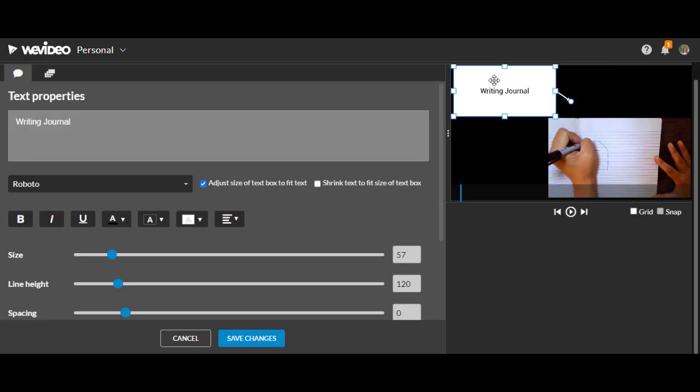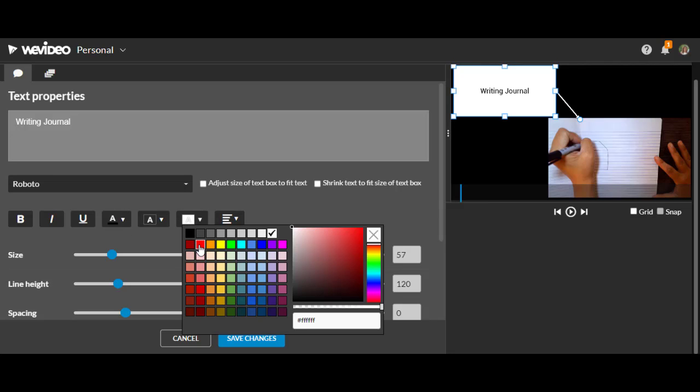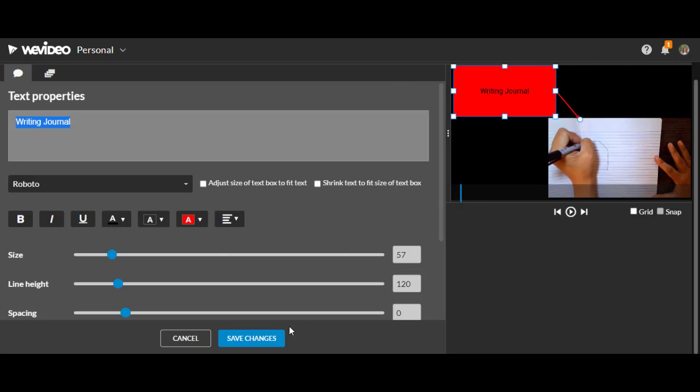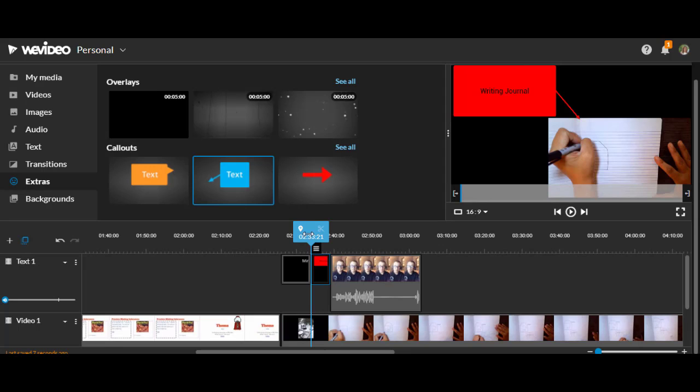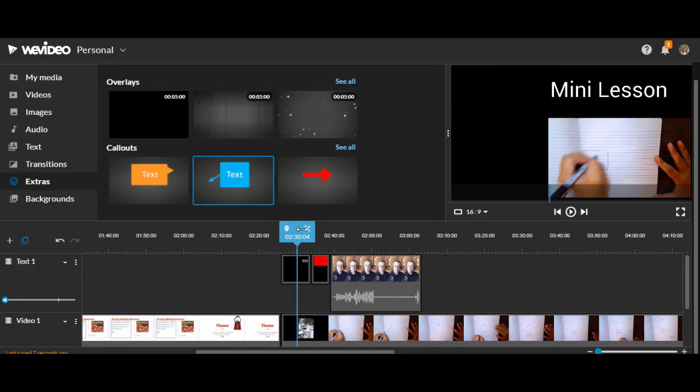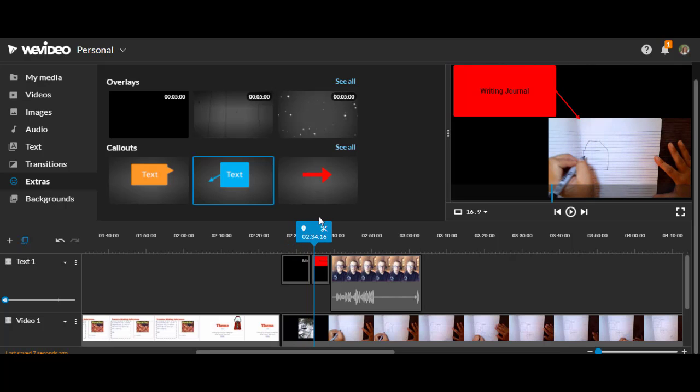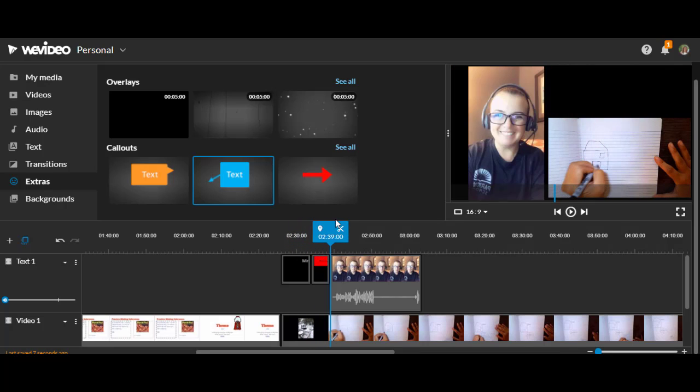Or you can use this if you're teaching different aspects of a document, pointing out anything that's important. If you notice, I can also change the color of my font, the color of my box. So again, once my mini lesson title is removed, now it's my label that I can add.